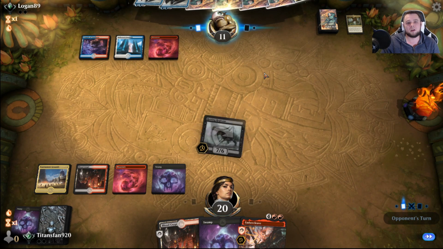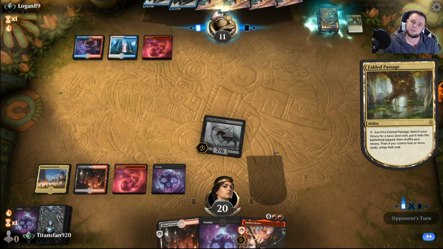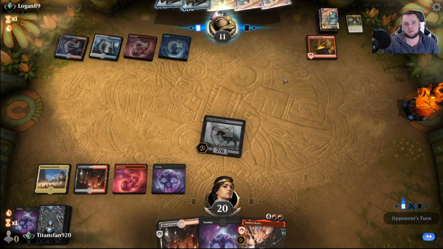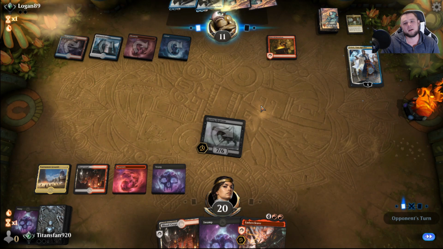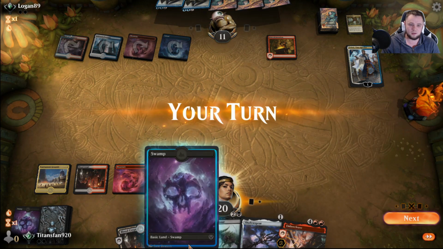If they just play Fires into a Sphinx, they're dead. So let's hope that's all it is. Fires, play Sphinxy boy. Oh my god. Hate this deck. So unfortunate there. They're drawing what they need here.